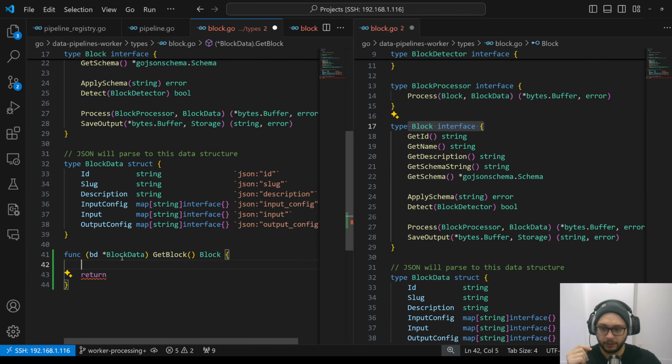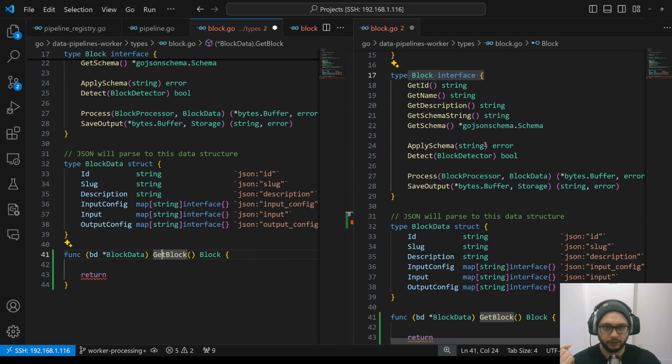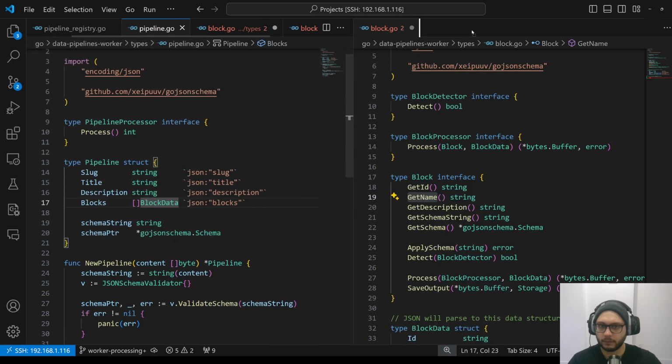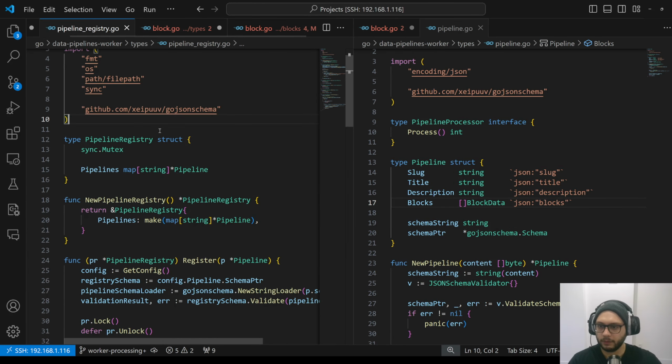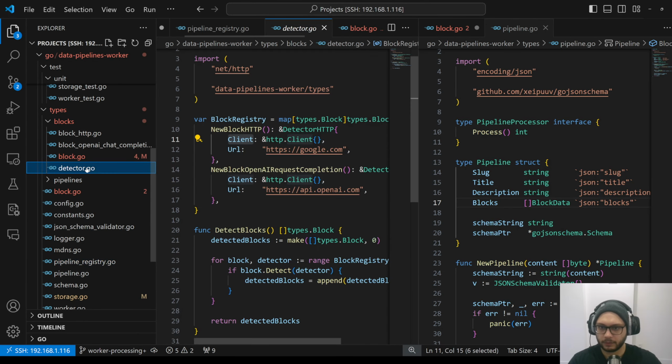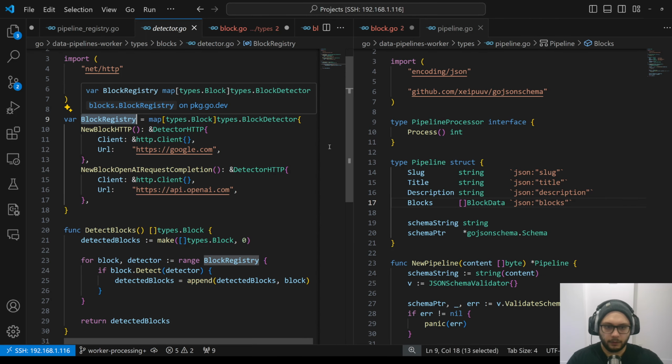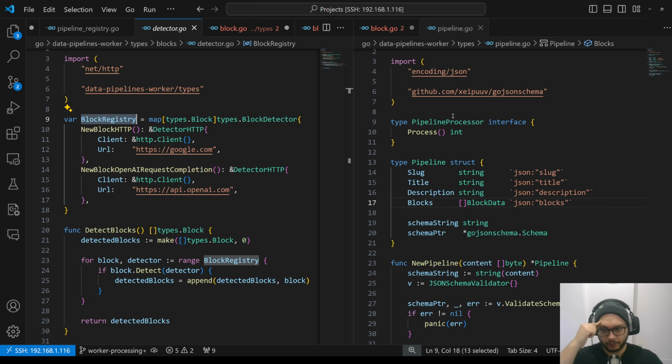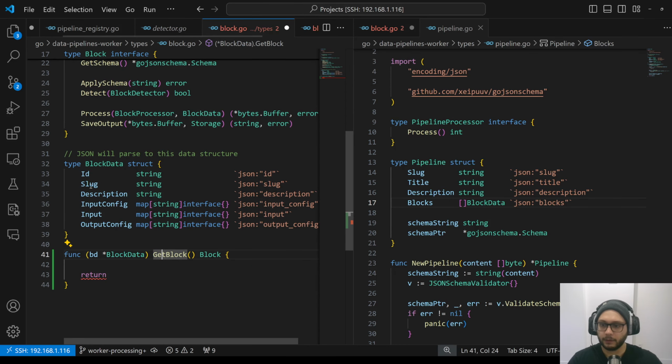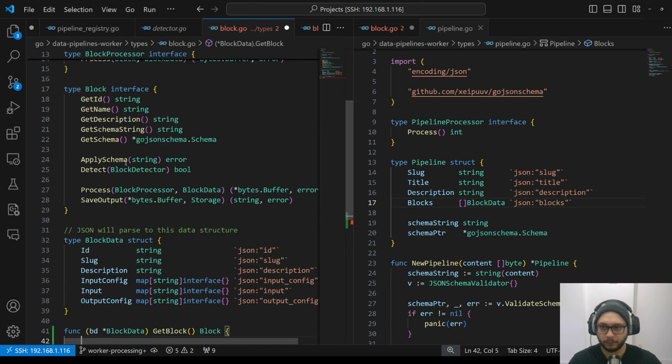And then in here, get block will simply call that registry and say, okay, give me the block. Where is it? Registry. It wasn't detector. Yeah, here is the block registry. And there is the pipeline registry. There are two registries. So in here, I have block data. That thing belongs to the pipeline.